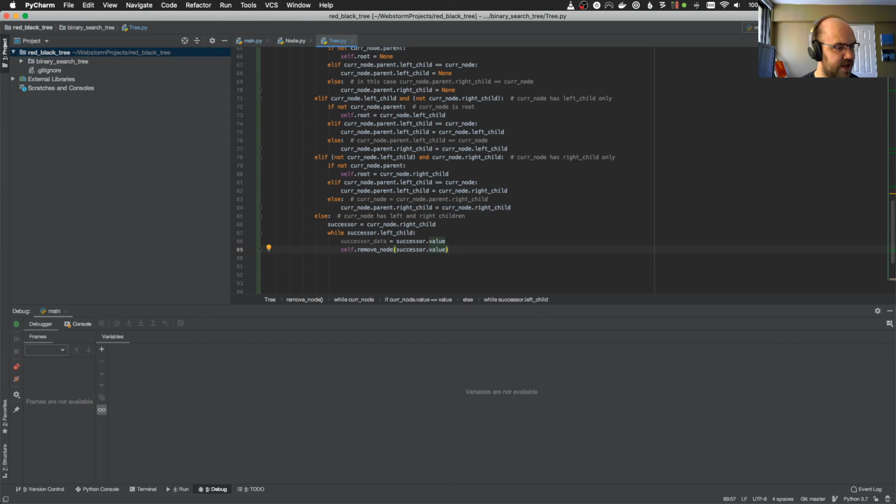Assign current node's data with successor data. Not sure why we have to do that after this, but I'm gonna trust it. Current node.value equals successor data.